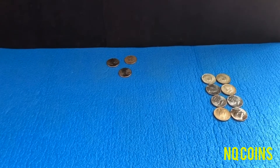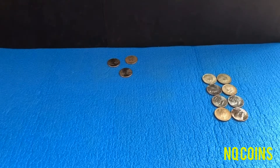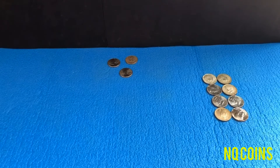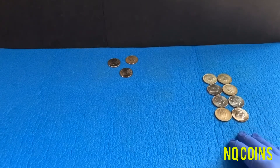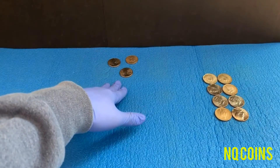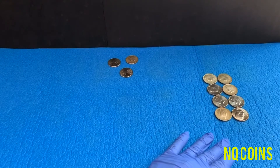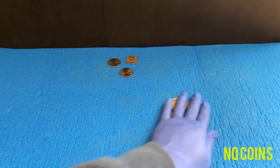I have completed two boxes of half dollar coins and I found a few silver and NIFC coins. The coins on my right hand here belong to the first box, and the three coins on the top here belong to the second box. I will show you the first box first and then we will move on to the second one.